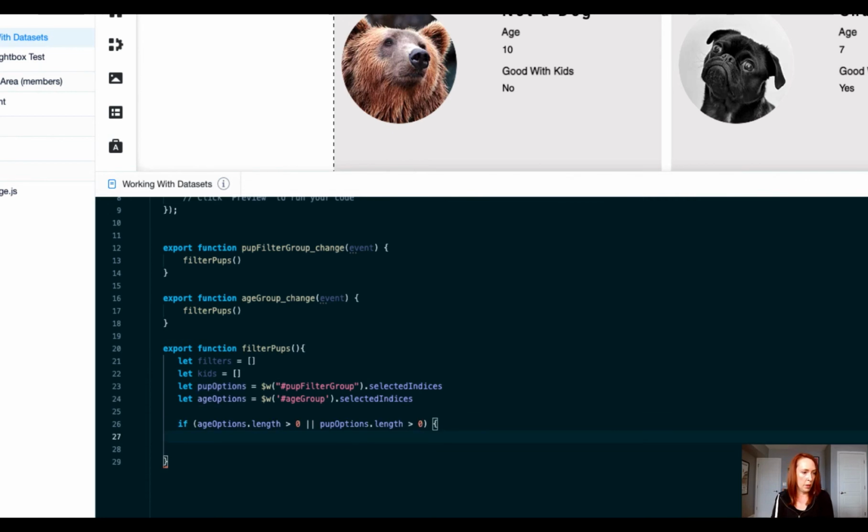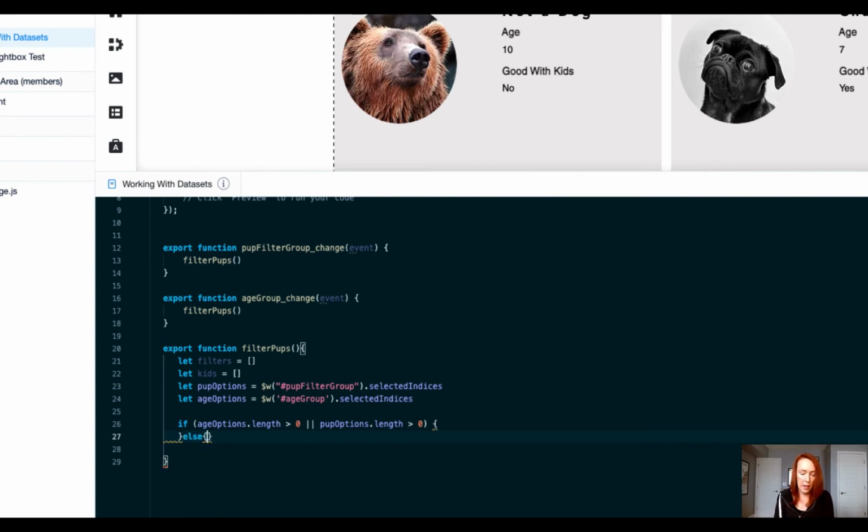Then the next thing we're going to want to do is make sure that we're only really firing these functions to filter the data if there's anything in there. So if nothing comes back in selected indices, then that means all of these are empty, which is the same way they are on load. If there's something in these, we're going to build out some logic there.